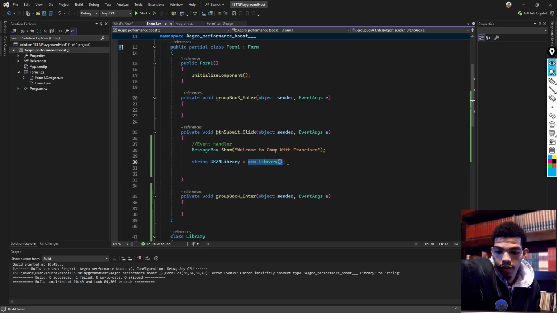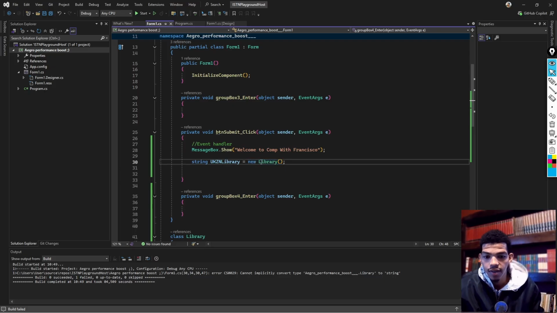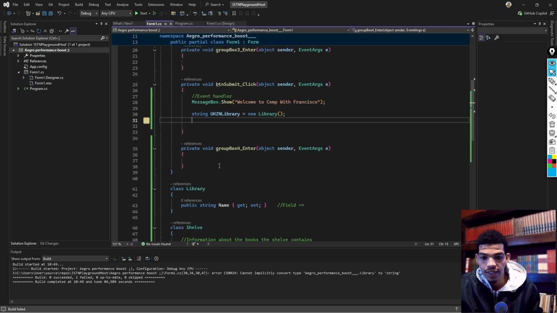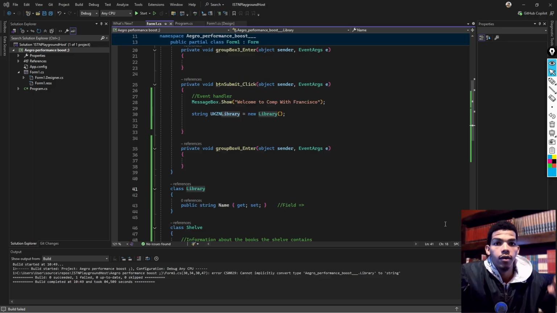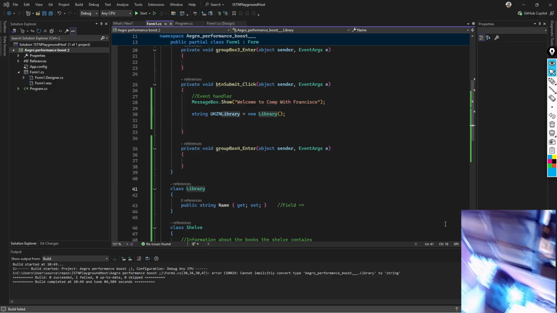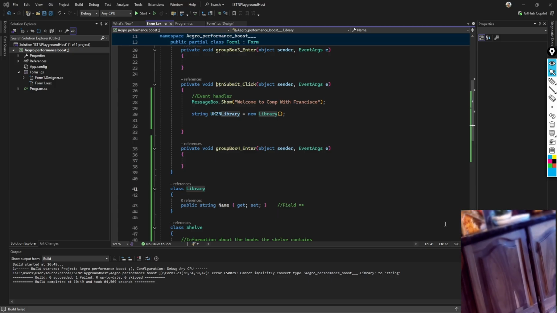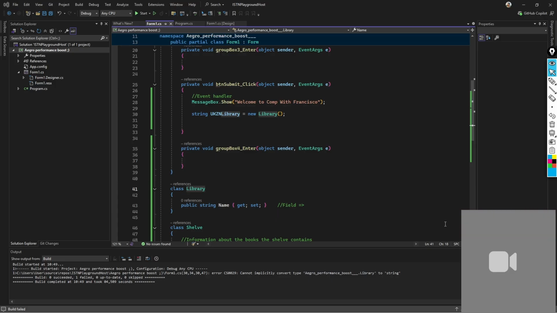When we create an instance of the library itself, what I want you to notice is the type. We're using the library type. Okay, give me a second. Let me just stop this. Just give me a second.